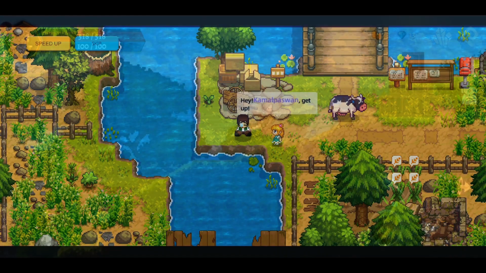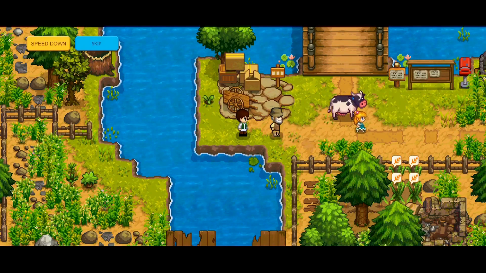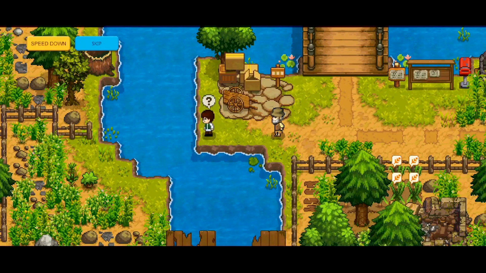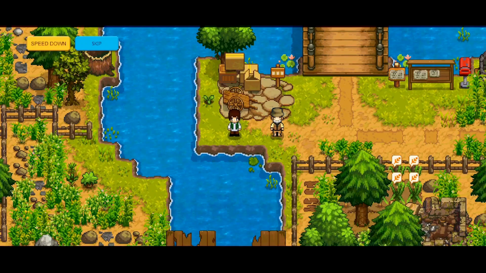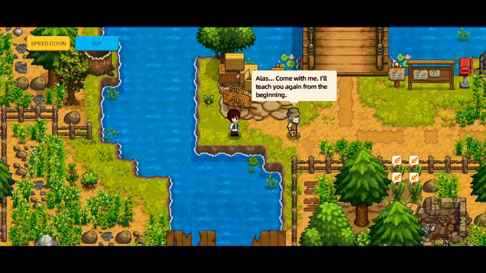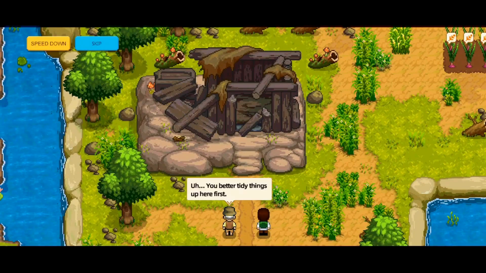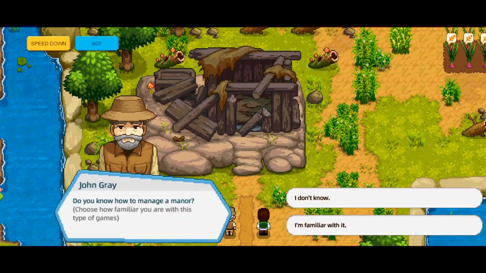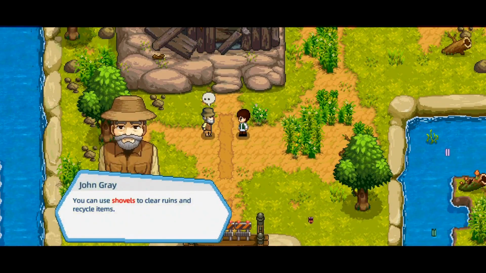Moving on to something a bit more relaxing, we have Harvest Town, a pixel art farming sim where you can grow crops, raise animals, and build your dream farm. The game offers a mix of farming, crafting, and even social interactions with NPCs, so there is always something to do. You can also explore nearby areas, uncover secrets, and even go fishing. The pixel art gives the game a cute, cozy vibe, perfect for fans of games like Stardew Valley. If you are in the mood for something laid back and relaxing, Harvest Town is a great way to unwind.